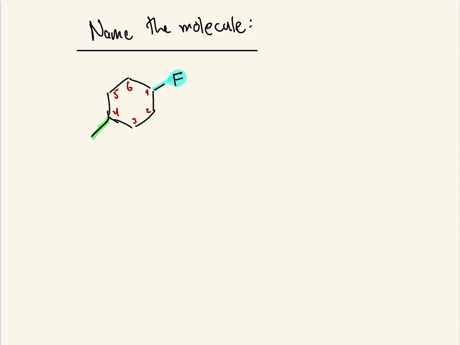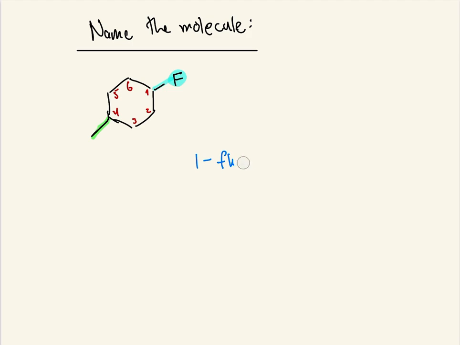What goes first? We have 1. You don't have to put 1, but I'll do it just because it makes it more obvious. But in general, for a lot of cyclic molecules, you don't have to put 1 here, because if you have fluoro-4-methylcyclohexane, the fact that 1 isn't there implies that fluorine is at 1, just because it's a higher priority group. I would put 1, and I'm not going to mark you down for putting 1, but technically you don't have to. Chemists don't like writing the number 1 for some reason.